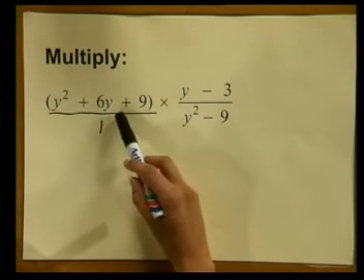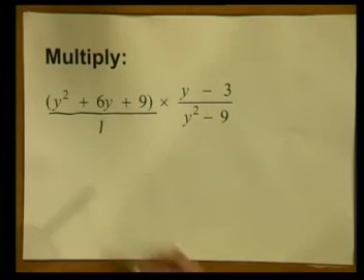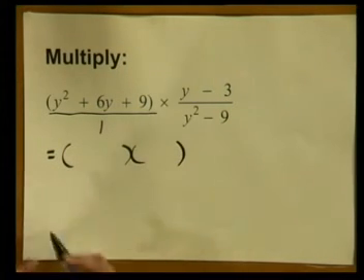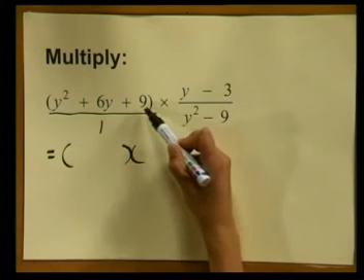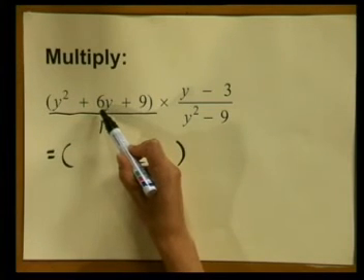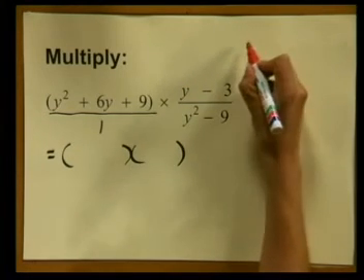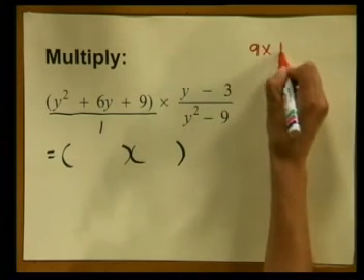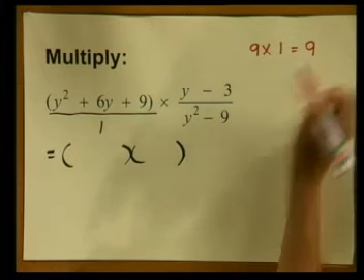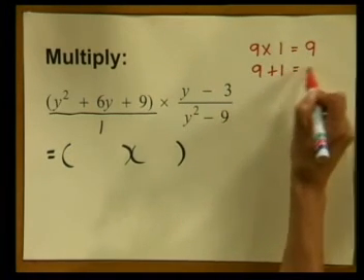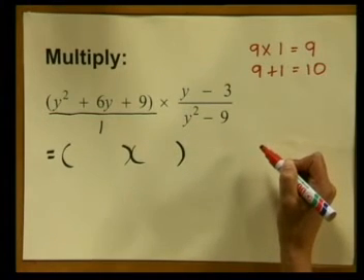So let's factorize. Now we've learned how to factorize a trinomial. Remember, we write down our 2 brackets. Then we ask ourselves, what 2 numbers multiply together to give us 9 and would add up to give us positive 6? Now there are a number of options. Let's try them. We could have 9 multiplied by 1, because that gives us 9. But then let's think about it. Does 9 plus 1 give us 6? No, it gives us 10. So let's try another option.